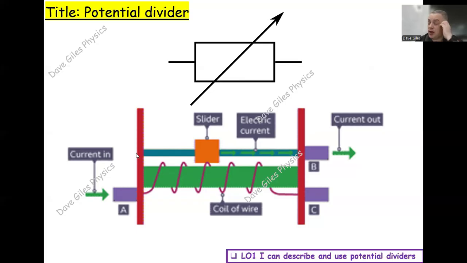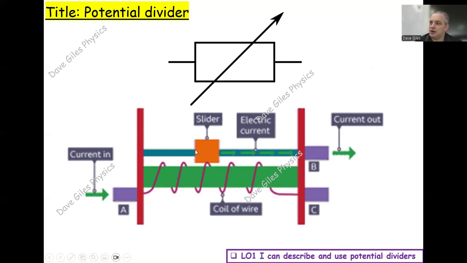The way it works is, let's say you've got current in here, current out there, and a slider. The current goes through this coil of wire. In reality there'd be hundreds or thousands of coils, but this only has a few turns to demonstrate. Here, it's roughly a third of the way along the slider. Let's say this is 1,000 ohms total resistance. It goes through a third of the way, so a third is about 330 ohms.